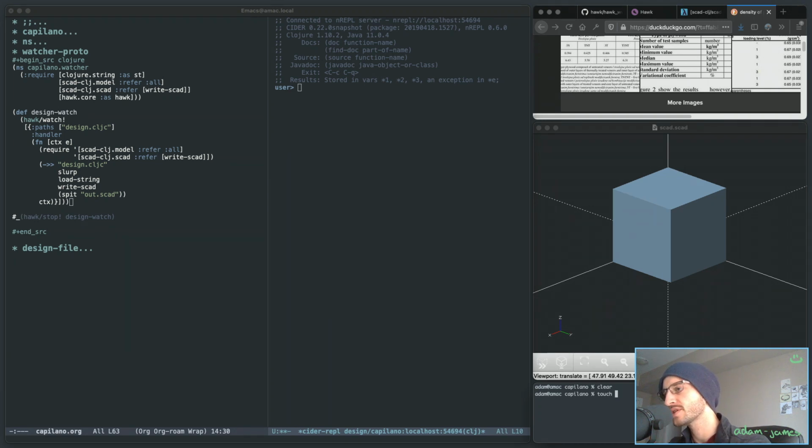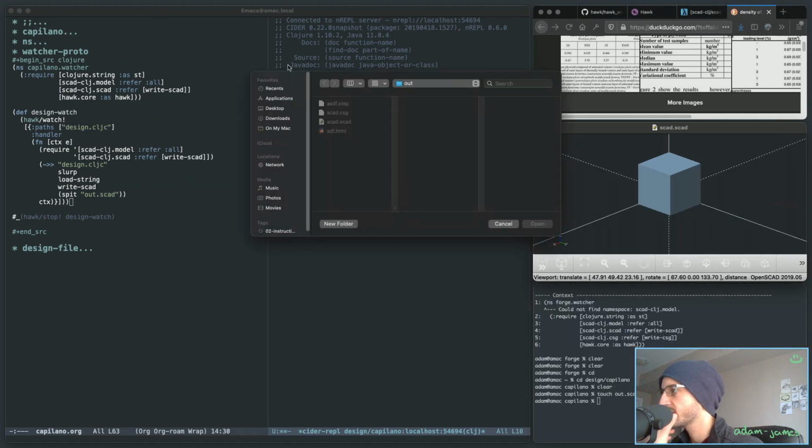Okay, so I have to change this watcher just a little bit. First of all, let's touch out.scad here. Let's open this scad file.